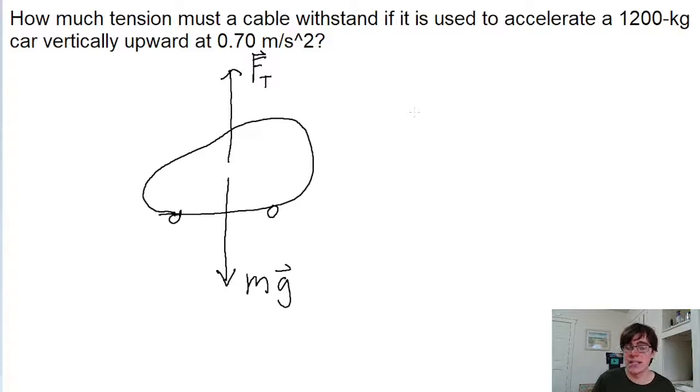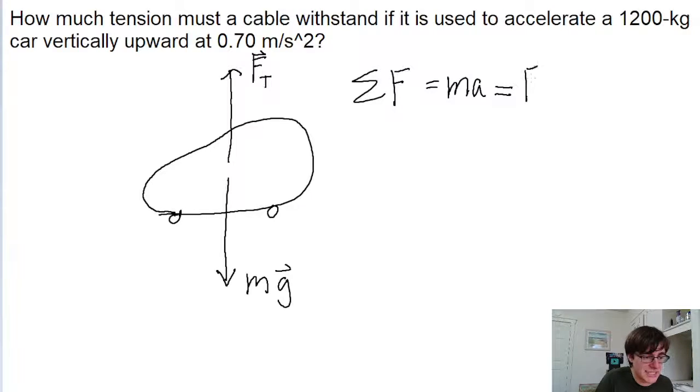So now to analyze these forces, we'll apply Newton's second law, which states that the net force acting on an accelerating object is equal to ma, the mass times the acceleration of the object, which in this case is the mass of the car times the acceleration of the car, both of which are given to us in the problem. But this is the sum of the two forces. Upwards, the force from the tension, and then in the opposite direction, we subtract the force from the weight.